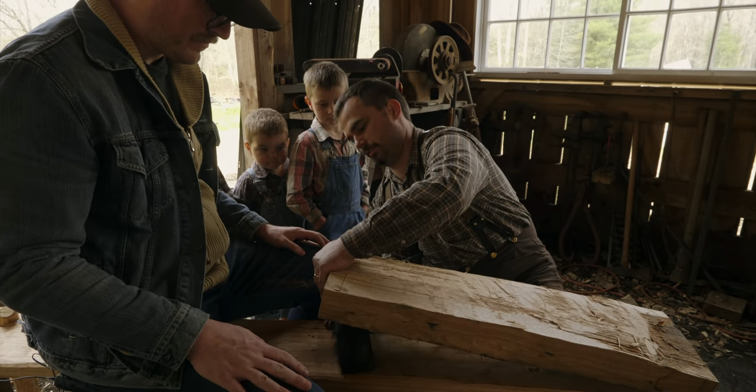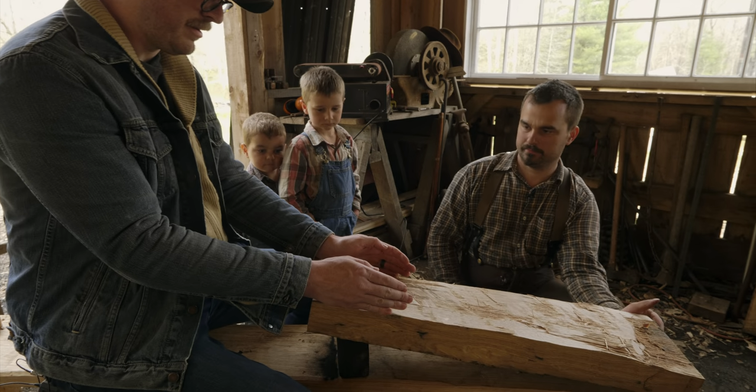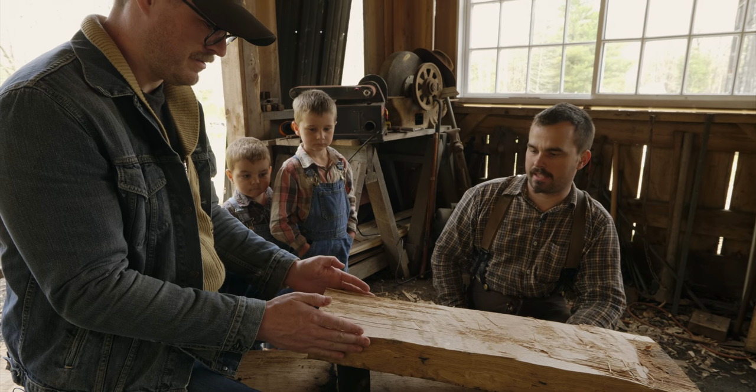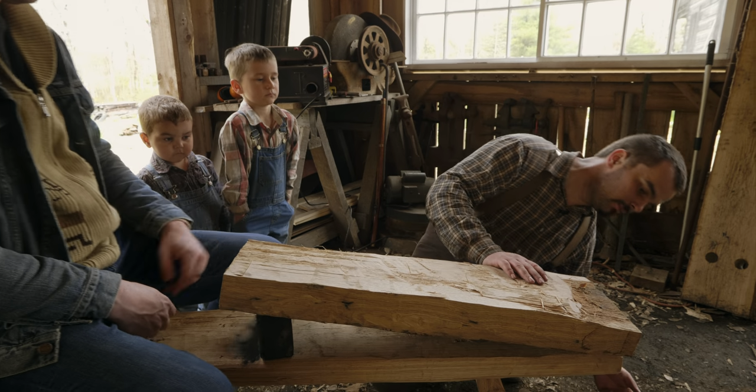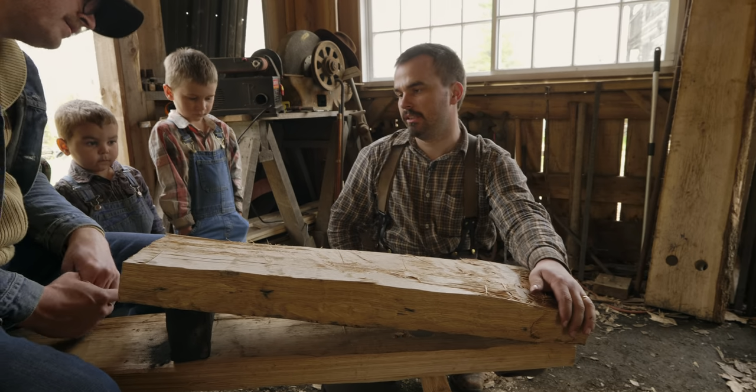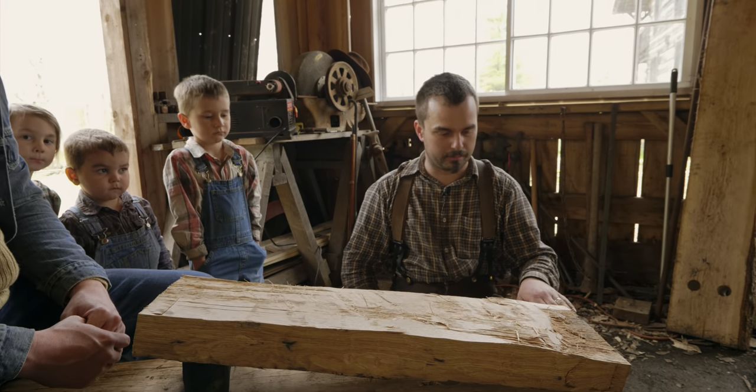Let's try this. A little too extreme. I think that'll be about right once we get the seats made, because we've got to hack this end out at a little bit of an angle.